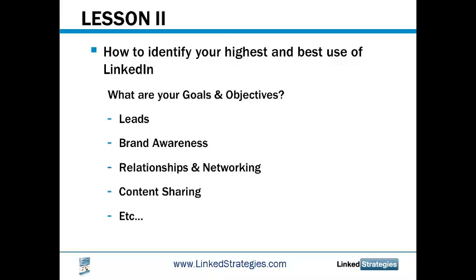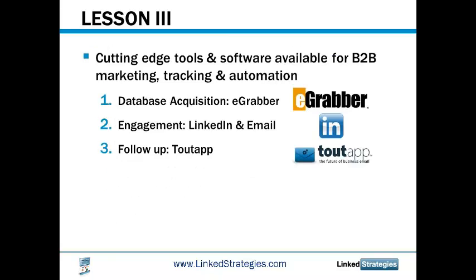Okay. The next thing I want to talk about is lesson 3. And so we're going to get Rich, we're going to get Clinton back involved, and I'm going to talk about my cutting-edge tool. So what we believe is that any campaign, any direct social response campaign, requires 3 things. It requires the database, pardon me, of the right people. So you need to have the right data. Okay, we need to know who they are. We need to know the people by company, by individual, by title, everything we can know.